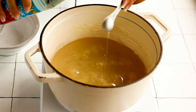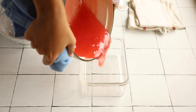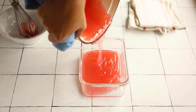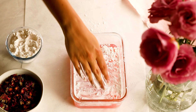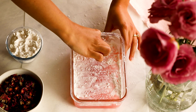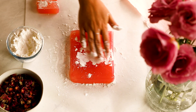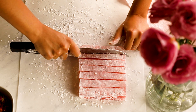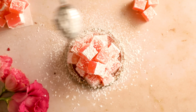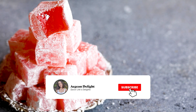We'll add one and a half teaspoons of rose water and about 10 drops of red food dye. Give it a mix, pour into the container, and set aside at room temperature for at least five hours — preferably a full day, especially if you live somewhere hot and humid. When the Turkish delight is set, sprinkle cornstarch into the container, then cut out a strip from the edge so that you can remove the entire slab. Sprinkle with more cornstarch, then cut into strips — cubes are the most common shape. Once they're cut, dredge them in a mixture of two-thirds of a cup of cornstarch and a third of a cup of powdered sugar. Our rose-flavored Turkish delight is ready to enjoy.